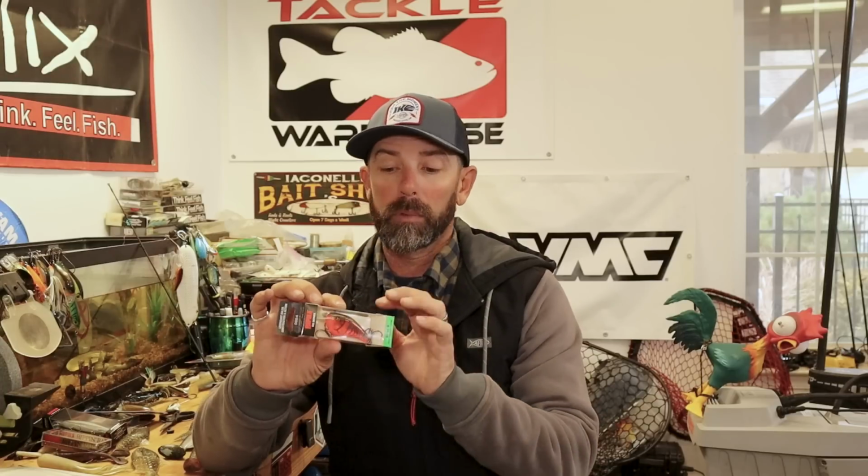It's called the OG Slim. And this crankbait's a little bit more of a true flat side crankbait, has a circuit board lip. But this is the crankbait I'm going to use when I want to hit that 2 to 4 foot zone, right? So a little bit on the shallower scale of this pre-spawn range we're talking about, I'm going to use that OG Slim. It's definitely going to hit that 2, 3, 4 foot mark.